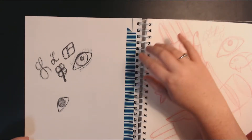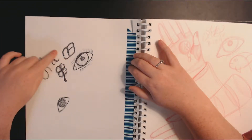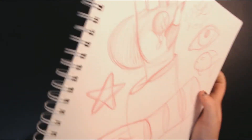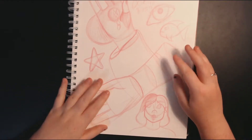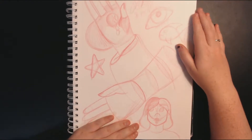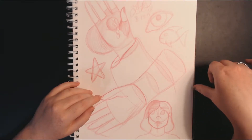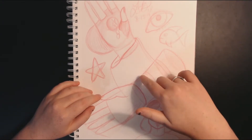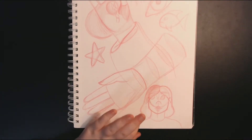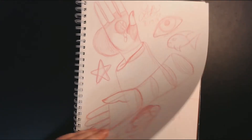I doodled with some ballpoint pen because I was bored — these are shapes I tend to doodle a lot because they're swirly and I like them. I tried to draw some hands because I was not feeling drawing people. I doodled an eye, fish, star, and a face. I was chopping this up into circular bits and then I finally got a doodle face and I was happy because I was just having a bad day. This was August 13th.